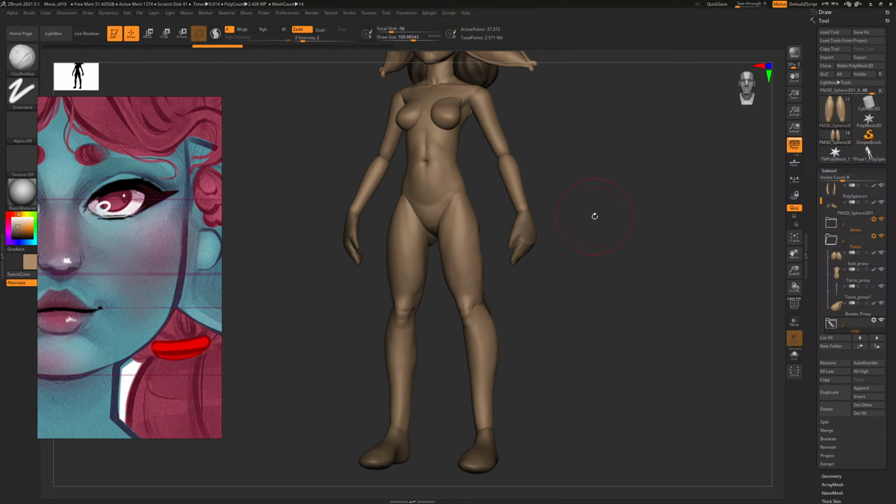I need to change the reference on my other screen. One second.